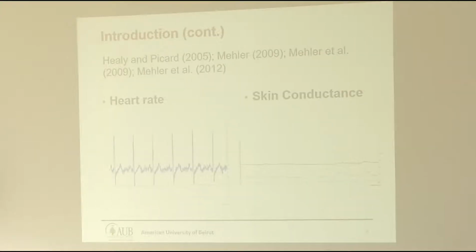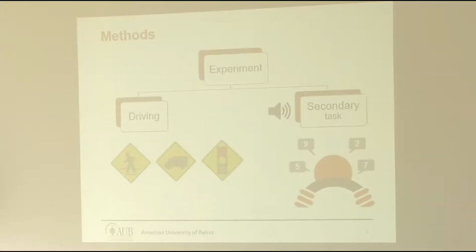Two main physiological measures were reported in the literature to increase under conditions of stress and high workload. The heart rate, which is measured by the electrocardiogram, and the skin conductance, which is related to the sweat activity and is measured by the skin conductance sensors. This research utilizes a driving simulation experiment and a secondary auditory vocal task by introducing driving contextual changes manifested by 3 road events frequently encountered in an urban context. This research differs from previous research work that has investigated the effect of an increase in the driver cognitive workload in absence of variation in the driving context.